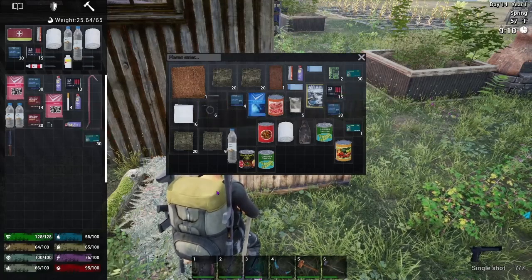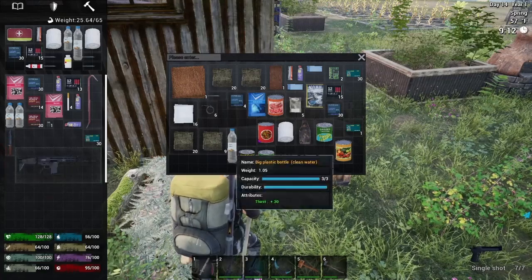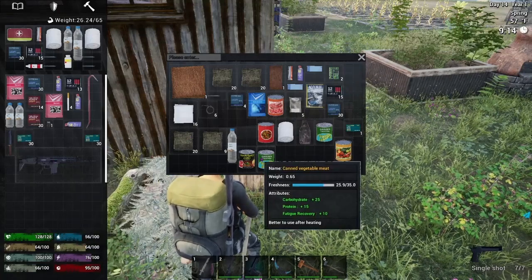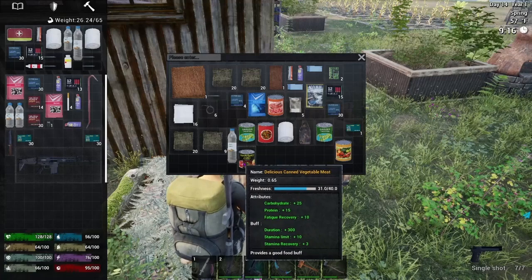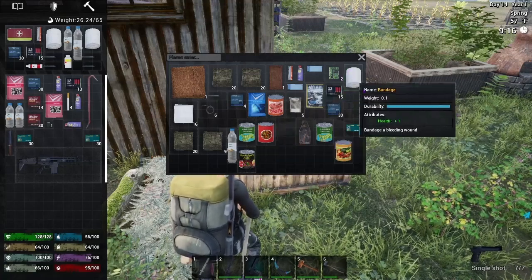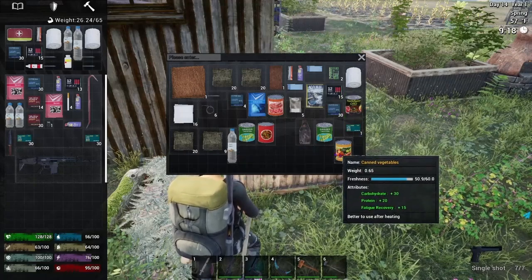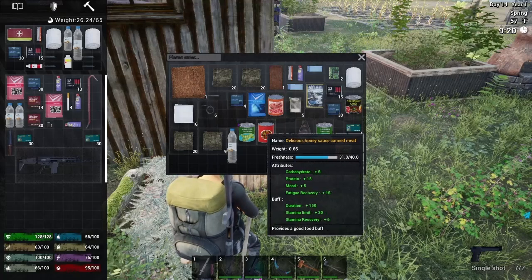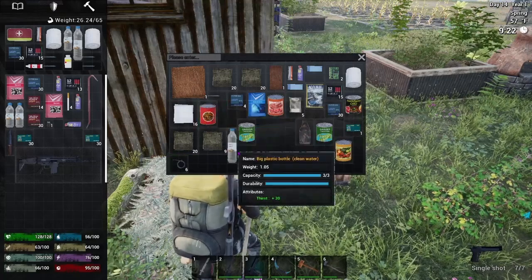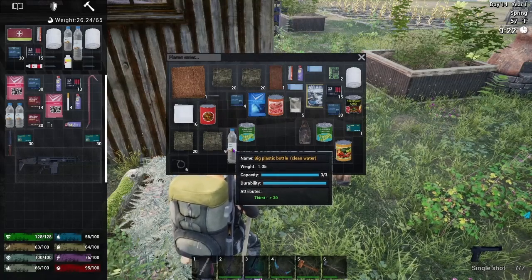9mm gun out because I'm short on ammo for the scar, so I'll put the scar in your box and take the 9mm ammo. I cooked the water too much. How do you cook water too much? Oh, the bottle probably. I accidentally pressed cook when it was already cooked. Well, there's a bottle of water twice.